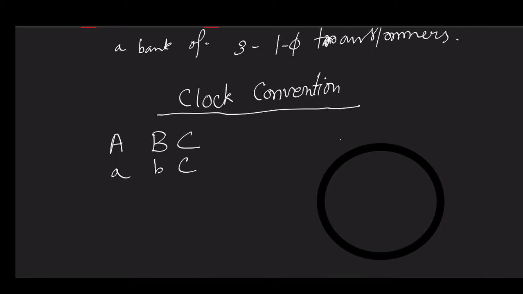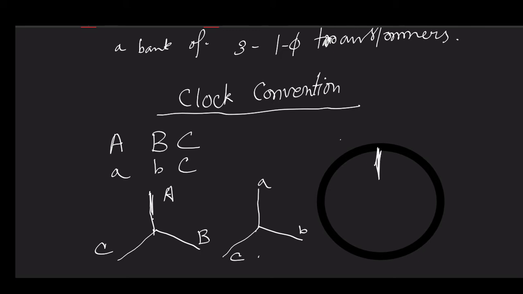Now what we will have here is our high voltage line phasor. Obviously for high voltage you are having 3 phasors, but for a balanced connection, if you have star, your high voltage is star, it is A, B, C. If it is balanced, and your low voltage side is a, b, c, then we can consider the high voltage side A and draw the minute hand. That minute hand denotes the HV phasor.